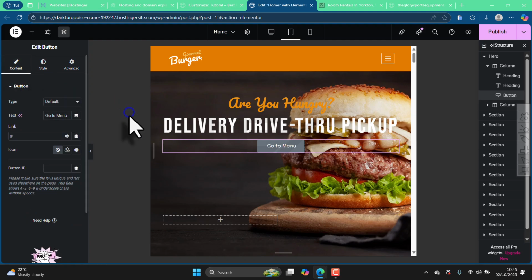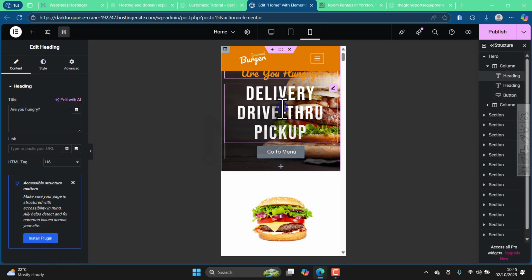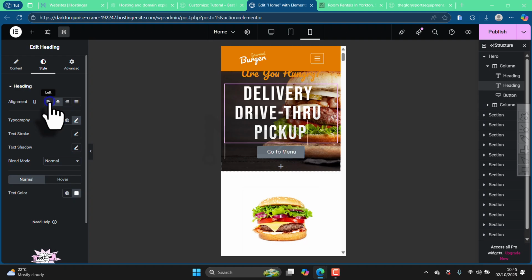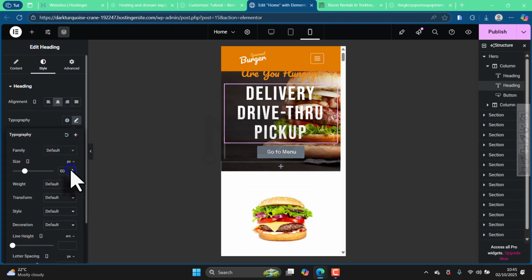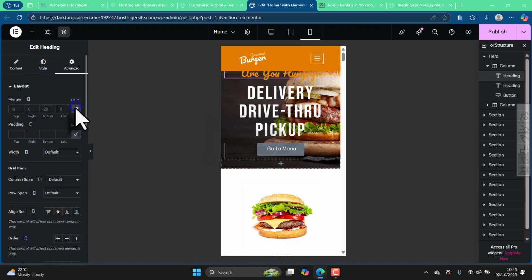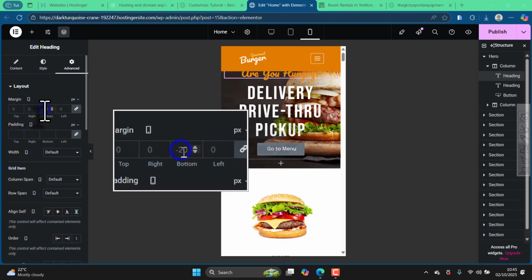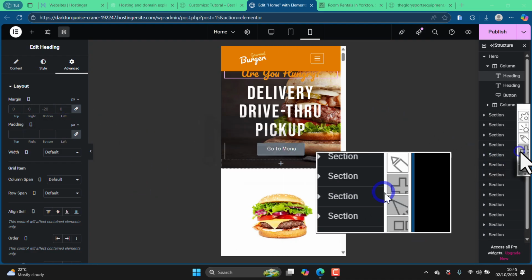So let me come here again. This one is entering into the top. Maybe this one is okay for me. You can also set this one. Let me quickly reduce the size. Okay, maybe it's okay like this. Let me just bring this one down. I'll just give it minus. You can see that it's having a minus bottom margin. So I'll just remove that bottom margin, then I'll give it a top margin of 50. So it will come down.